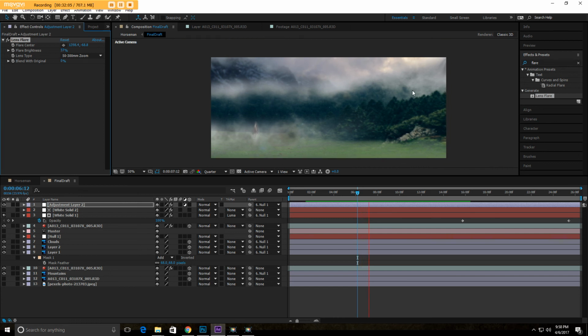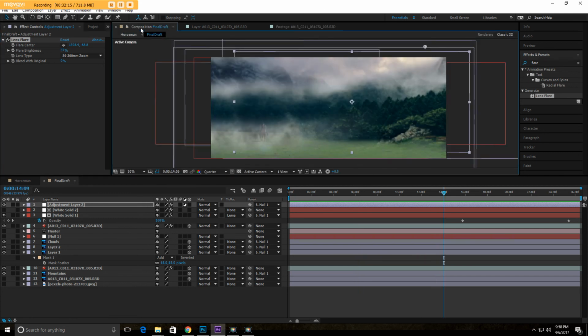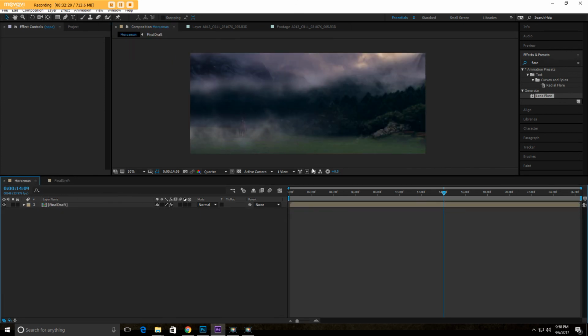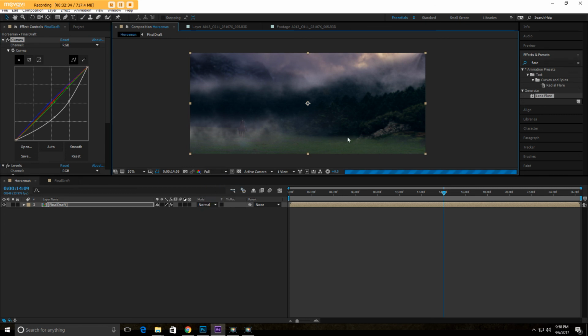Now the other element to this is that in the film, this is an evening shot, a dusk shot, and obviously this was shot in the middle of the day. So once I pulled it over here and pre-composed it, I went ahead and applied a color grade. Really darkened it up a little bit. I just didn't want to go crazy with it. May have gone a little too far. We'll see.